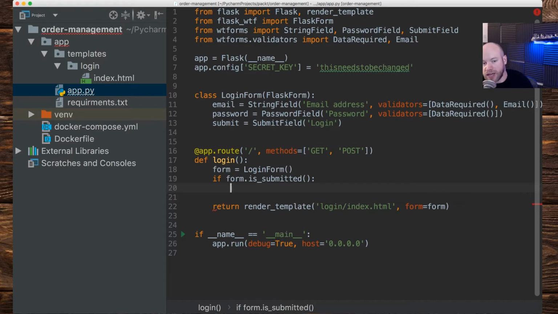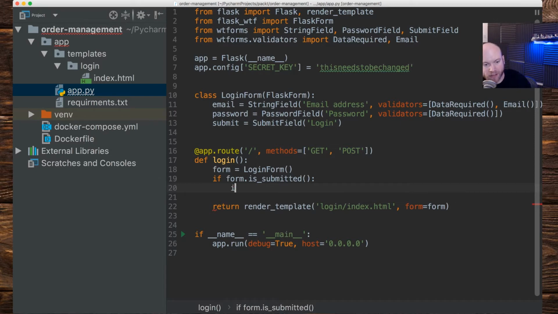One thing you have to be careful about when you're dealing with controllers that have both GET and POST is how the internals of the controllers actually behave depending on those two methods of request. So for example, when we're passing in a GET request, we are just initially displaying the login form. When we're posting back to the login form, we obviously want to do something with that posted information. So that is when it is submitted.